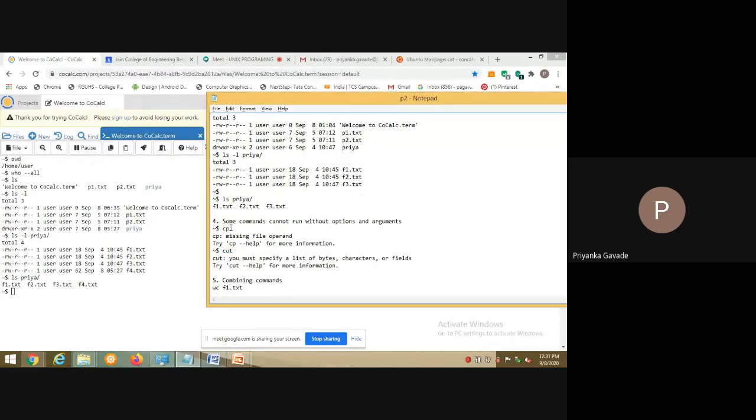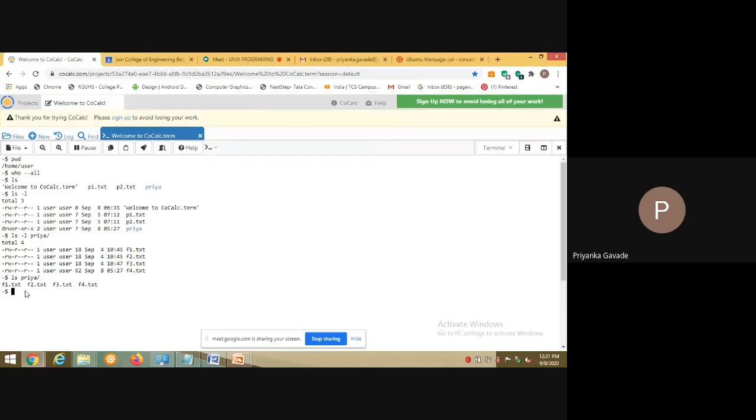So it becomes very necessary for us to specify the names of the files on which these commands are going to work, right? If you want, you can try here. If I give a command called cp, then it says that the file operands are missing. It means that it needs two file names, right?